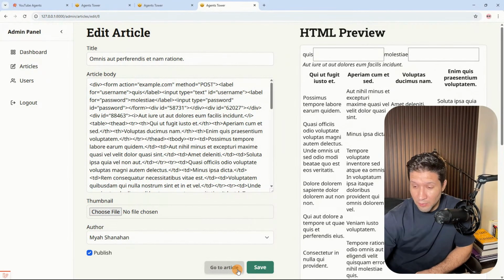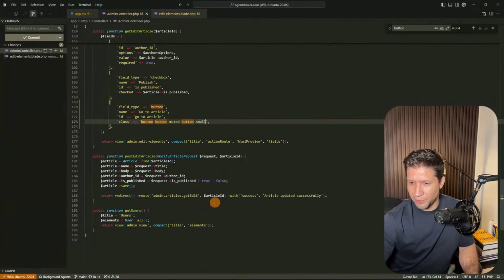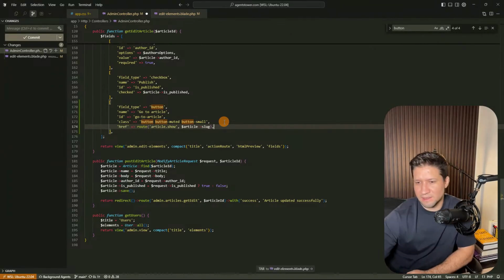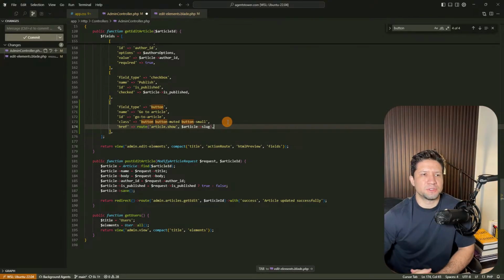the article. Right now, this button is not doing anything. So we need to add an action. So the action could be exactly this, the href attribute. Okay, so I'm seeing an issue in here. I have a button, and the button by itself, it's not an anchor, it's not a link. So I need to work on that.